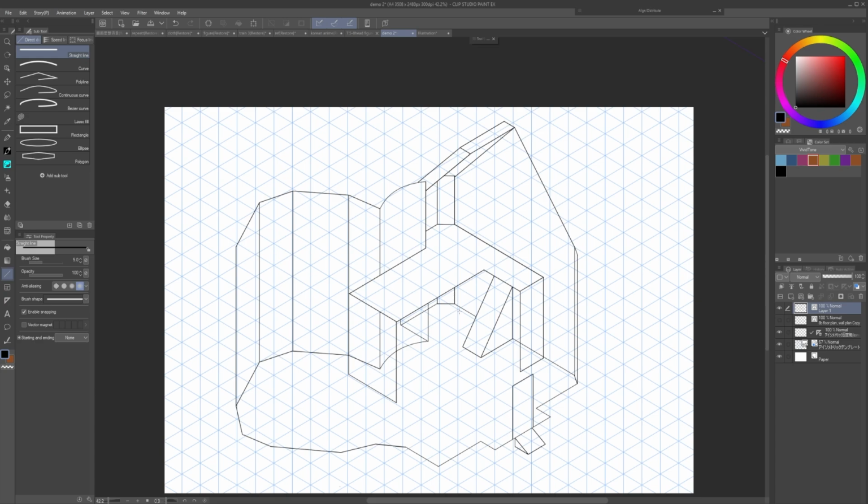Once you are done with your space design, we can move on to the next stage, 2D layout. So lower the opacity of this layer and create a new vector layer, and we draw the layout of the content in this layer. What layout means is we draw the plan view of the object or the bottom surface of the object in isometric drawing.